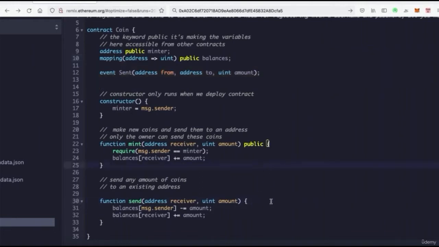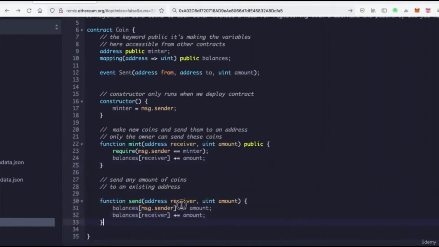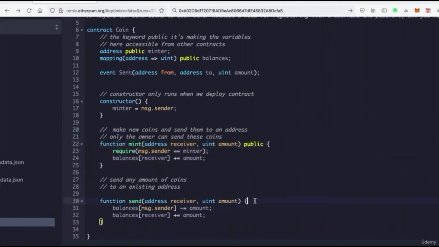So my first question is, where would we write that logic? Well, it would be back in the function send, right? We want to say that no, you can't just send any amount if you don't have the balance to do it. We want to make sure that you have the balance. Now, you can mint any amount because you're making new coins, and you can create as many as you want. So it doesn't really matter in the function mint. But here, we don't want other people to just be making coins that don't exist and then sending them. That would just mess everything up, right?